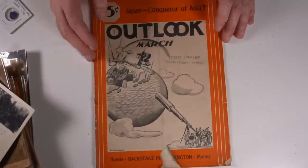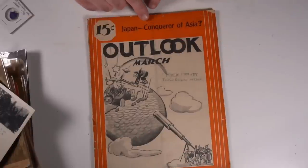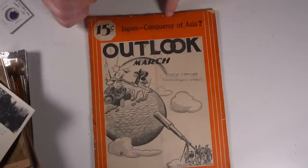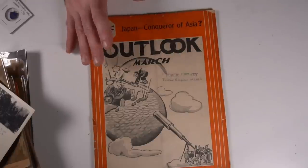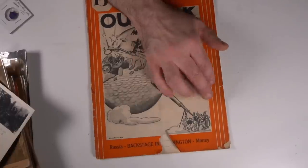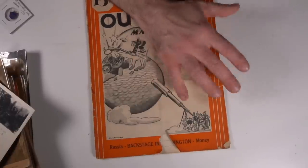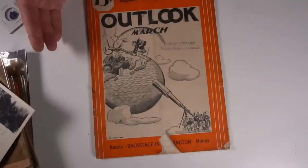So though it has a little bit of issues, this is from 1932, talking about Japan wanting to conquer Asia. Now, it talks a lot about China. There are some conflicts between China and Japan in the same time frame. You've got Uncle Sam down on the bottom. You've got caricatures of all of them. There's the British one there. So it's all types of people that are caricatured on this one here. It even has a library stamp, which I could care less.